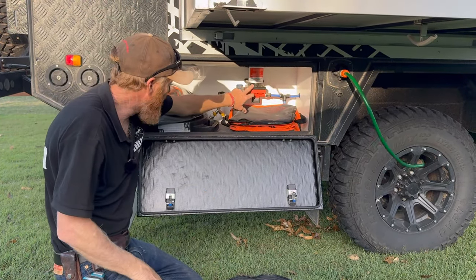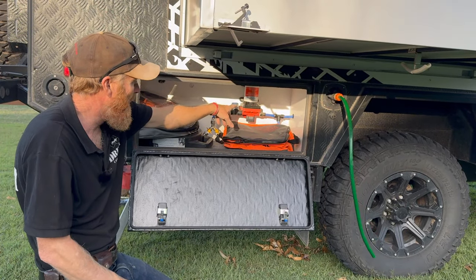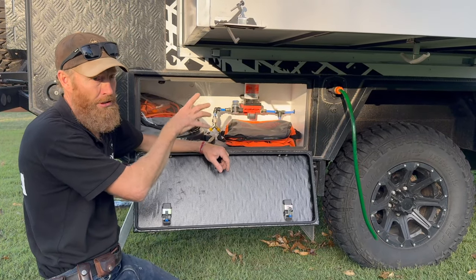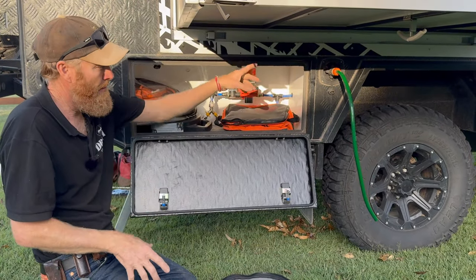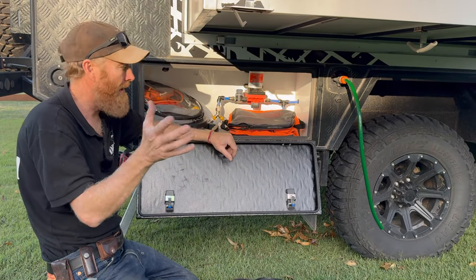You know what's going to come through this pump? If you put a hose onto the pump, you'll see what comes out. You want about the same. You don't want to blast a huge amount of water in there. If you had, you know, on a farm and a bore, which was extra pressure, you might damage some components in here. So don't turn the water on full blast, okay?